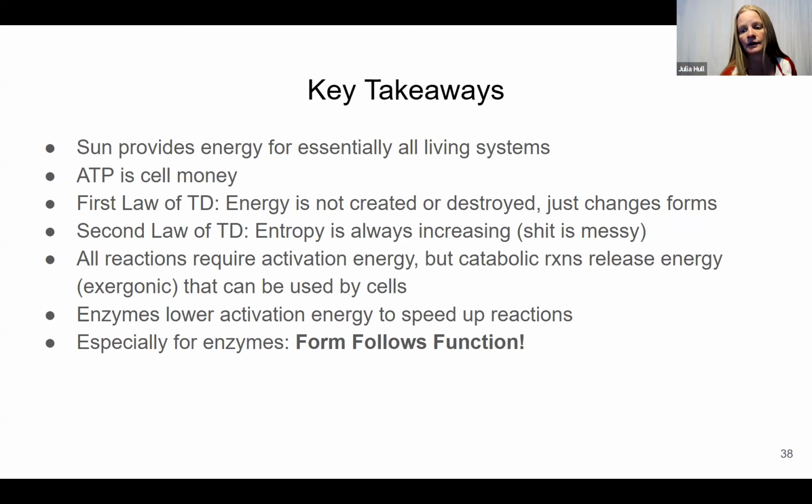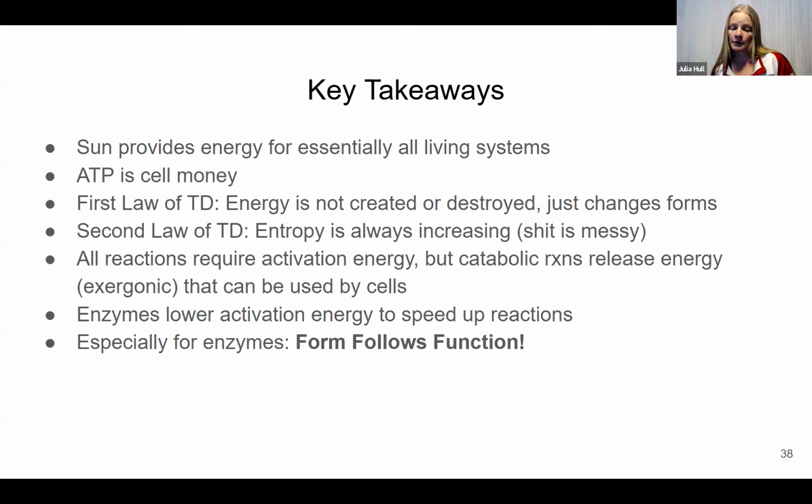All right, so some key takeaways for this chapter. The sun is going to provide the energy for living systems. ATP is going to be the energy currency of the cell. So all of our cell processes are going to be powered by ATP. The first law of thermodynamics is energy is not created or destroyed, it just changes forms. And the second law of thermodynamics, entropy is always increasing. So it's messy and it's going to keep getting messy.